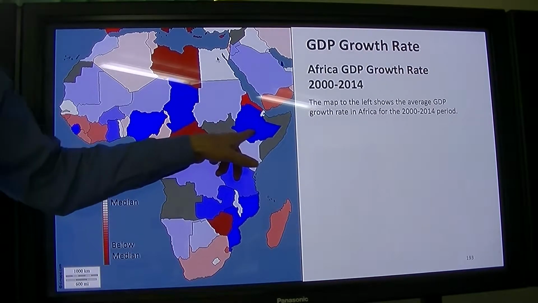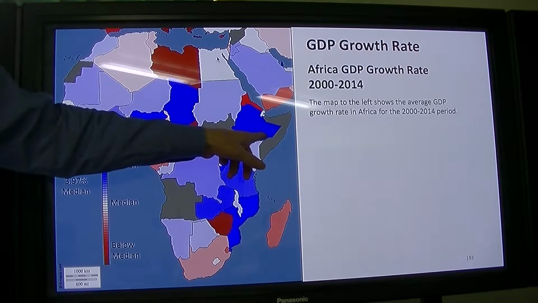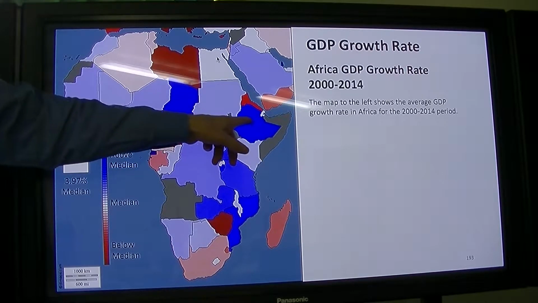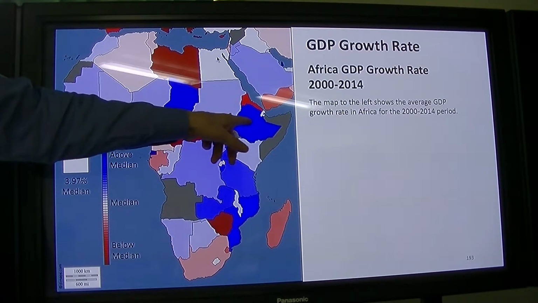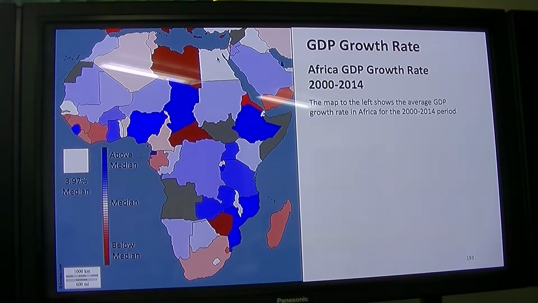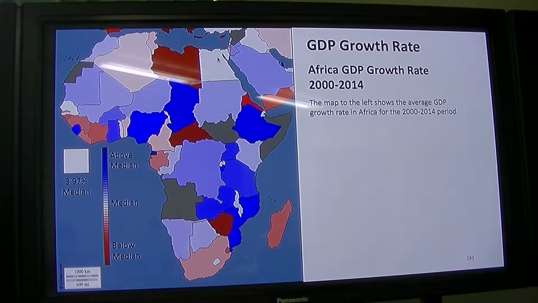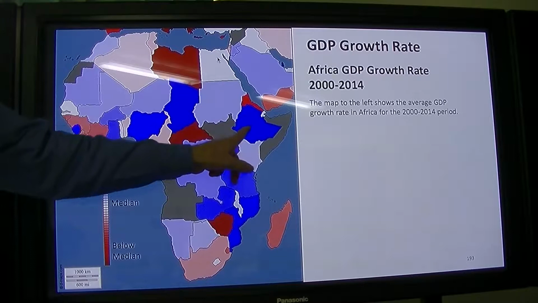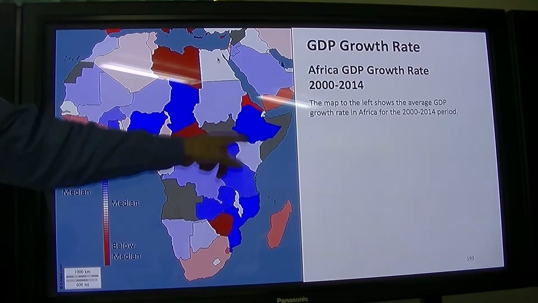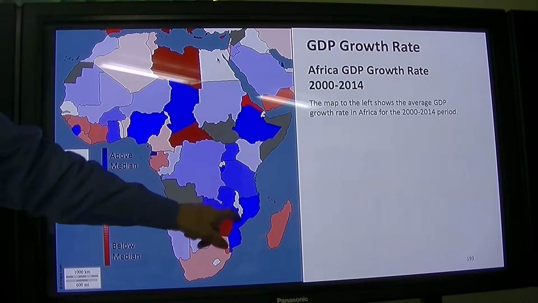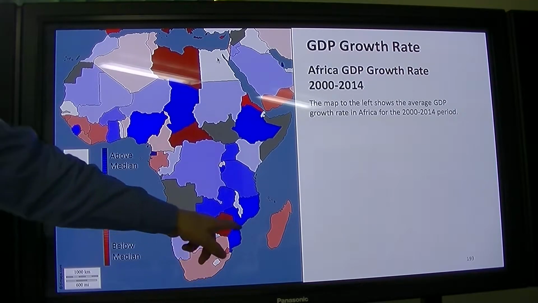This is one of the highest growth countries in the world on GDP percentage growth rate. You have about a 4% median growth rate, and these are about 10% annual growth rates. Some of these are very impressive growth rates, and you see it in East Africa. This is where I think China has had a positive impact.